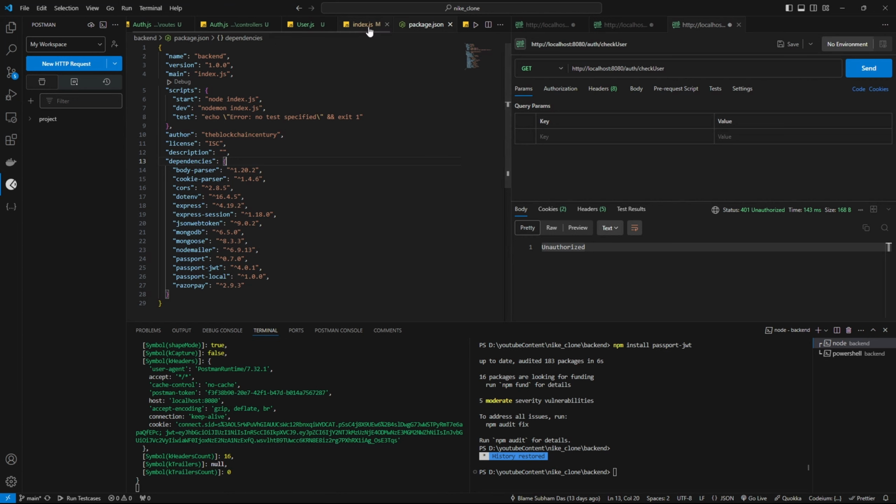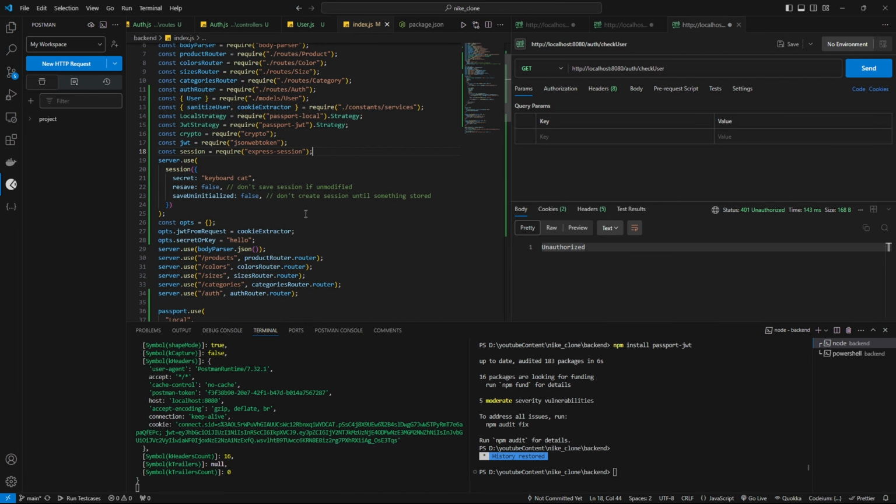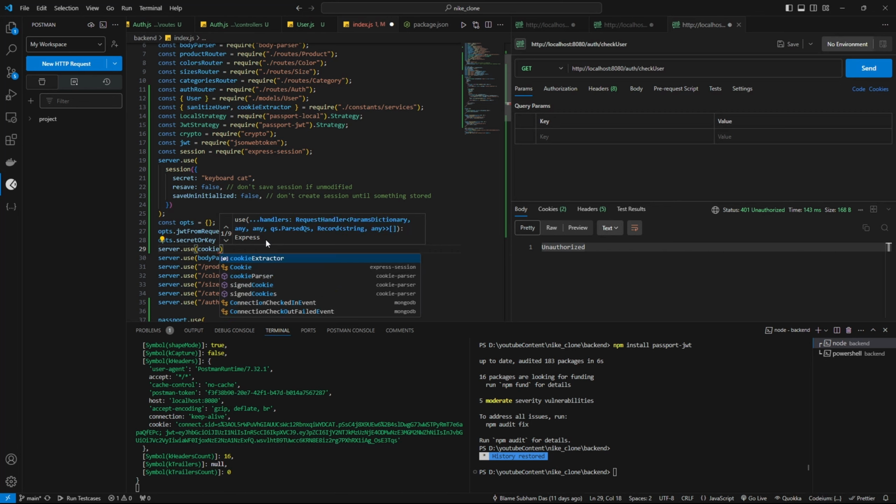So yeah, we have the cookie parser, and then after the sessions, I guess we are going to add the cookie parser, or just after this one let's add the server.use cookie parser.